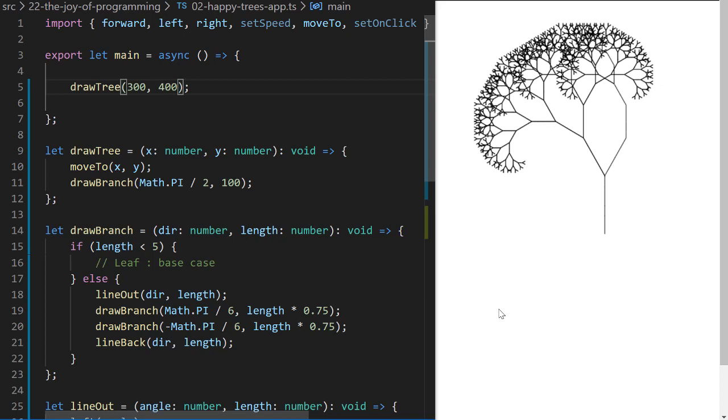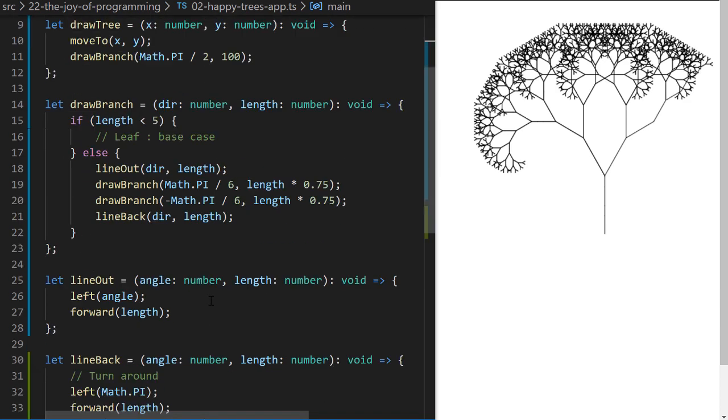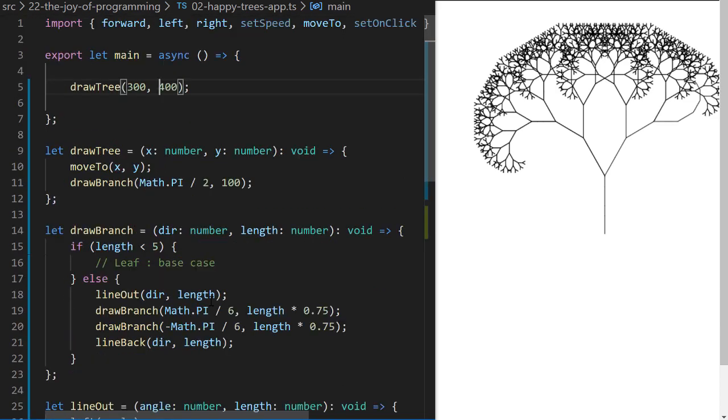That leads to quite an exponential growth, right? Each time we make a step, we're doubling the number of steps that come after us until we reach our base case. So this winds up being okay once we get to our base case. But look at that. We've written maybe 30 lines of code here, and the result is this beautiful little tree.